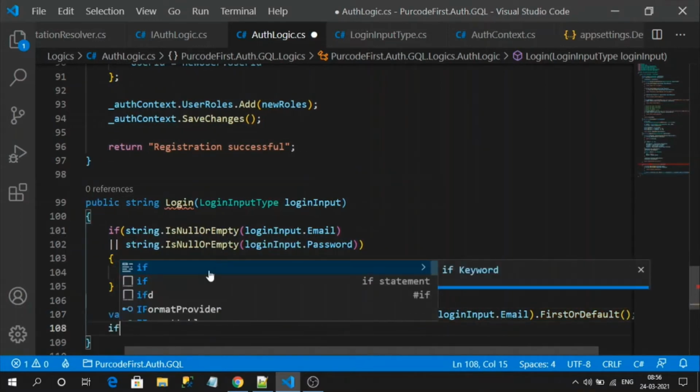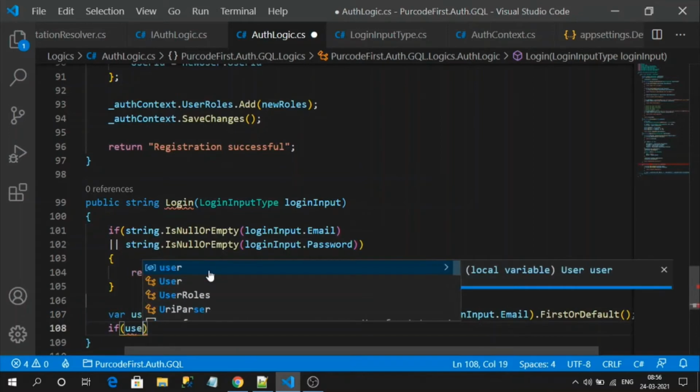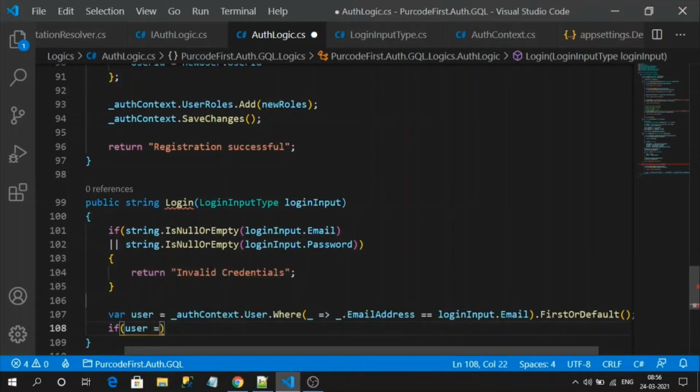If the user does not exist, then it will be invalid credentials.